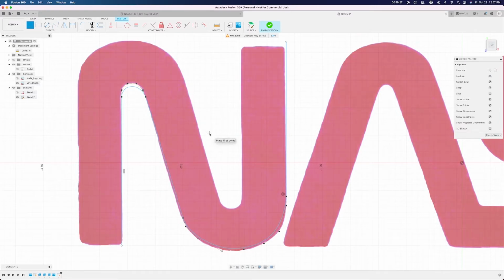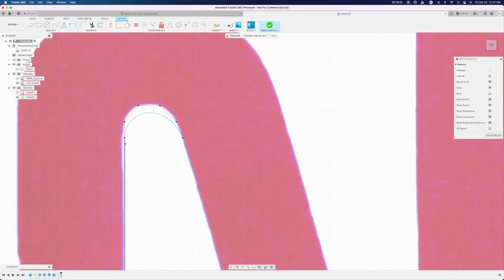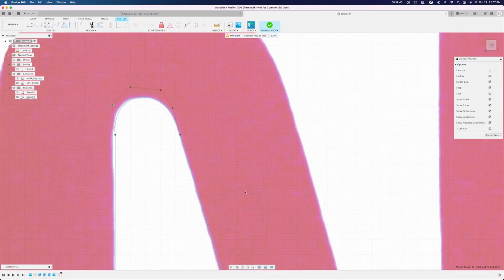Now, of course, once you finish drawing the actual N, you want to go back here and revisit the parts where it's not curved exactly to the design itself. So what I'm going to do here is use these little dots here and start moving them around to adjust it according to the actual reference image that we imported.